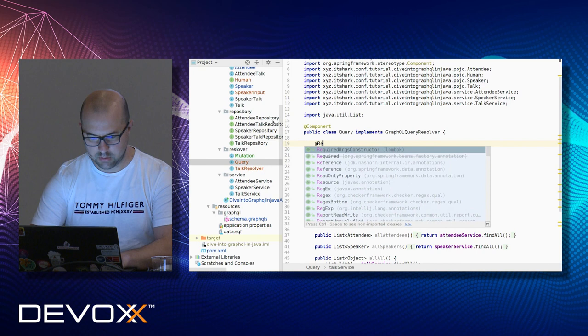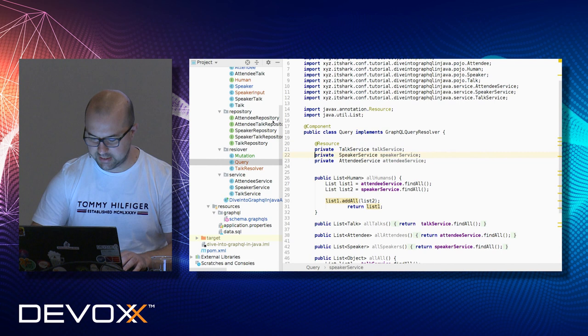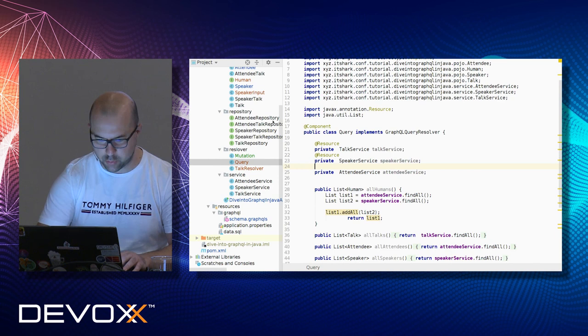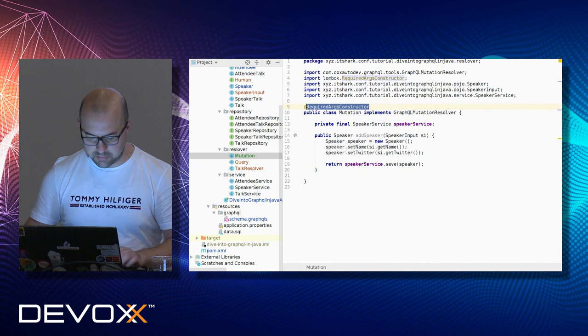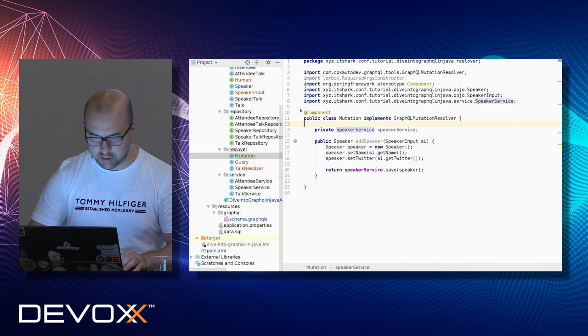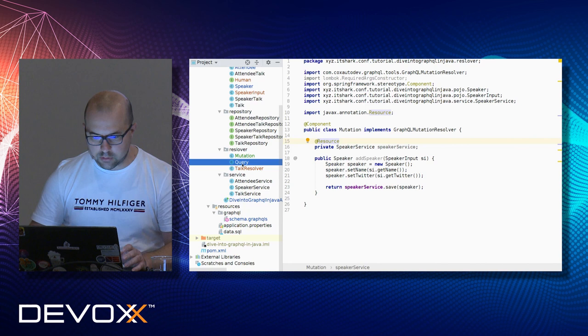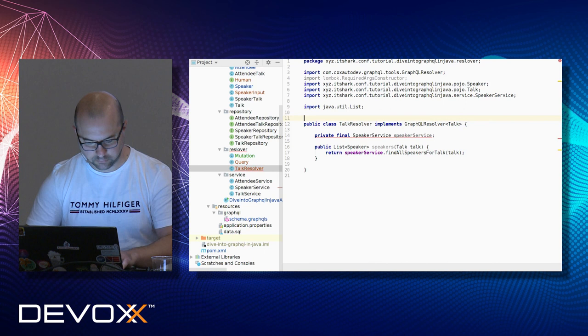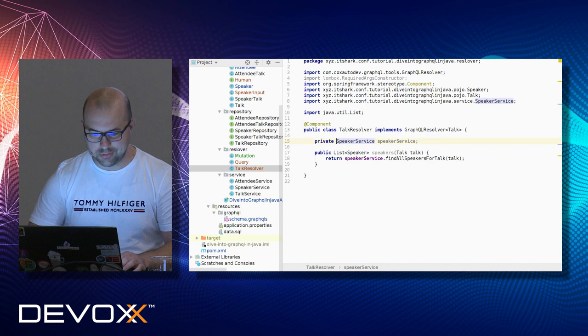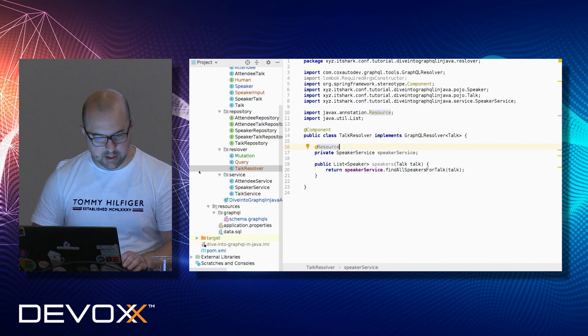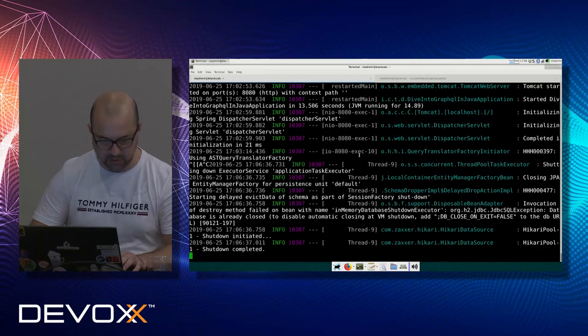Sources, okay. So we are basically cleaning everything. We're just creating now the pure Spring application, so to say. So you can also use Autowired, Resource, whatever you want to do. Again, for mutation, we remove this one, we create this as component, we remove the final, we inject. Oops, yes, of course. So query already did. Talk resolver, again same thing, component. So this is the third way that you can do GraphQL Java. Let's just compile the code and make sure it still works before I continue.